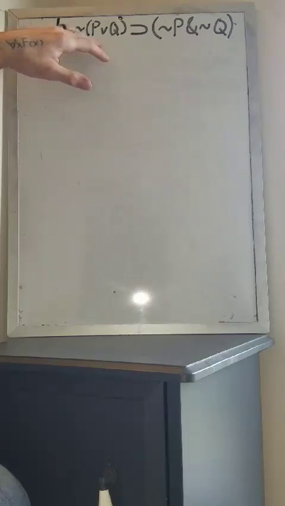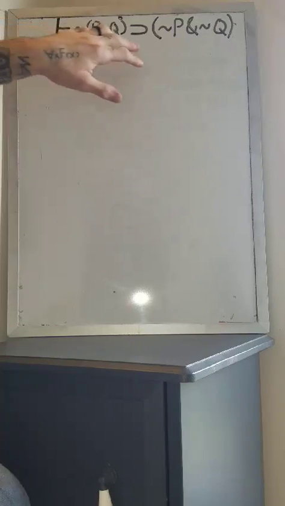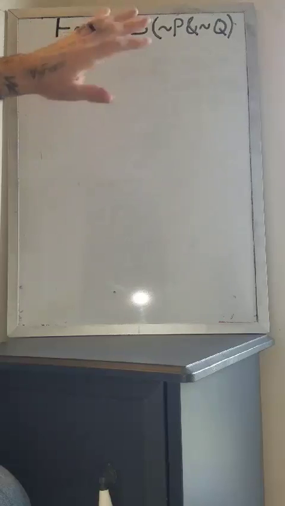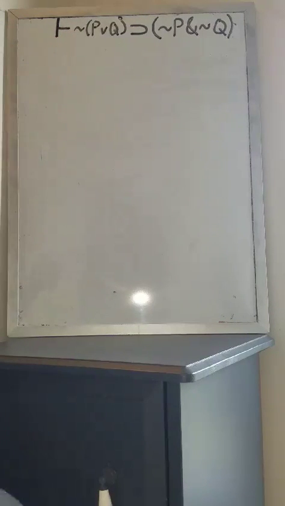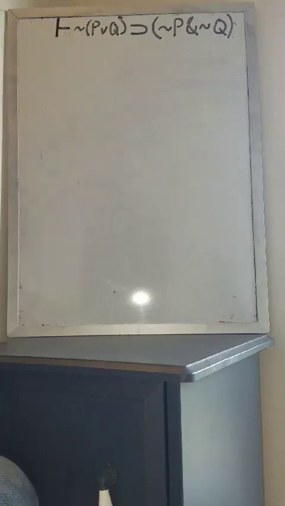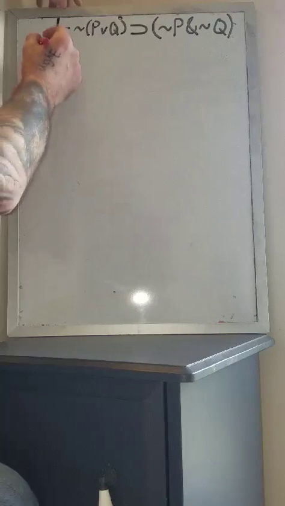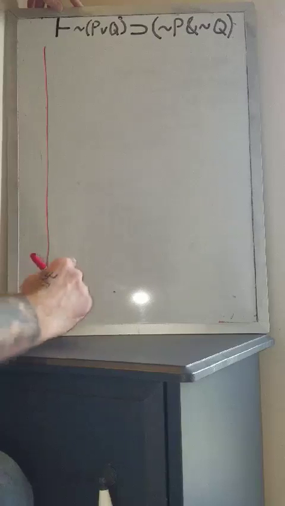Meaning that it can be proved from no starting assumptions, right? Notice that there's nothing on the left of the turnstile here, which means that we can just derive this from scratch with no premises or starting assumptions. So you know right away that this proof has to involve subderivations because we're going to have to open one in order to even get the proof started. All right. So when we initially set this up, it's going to look like this.